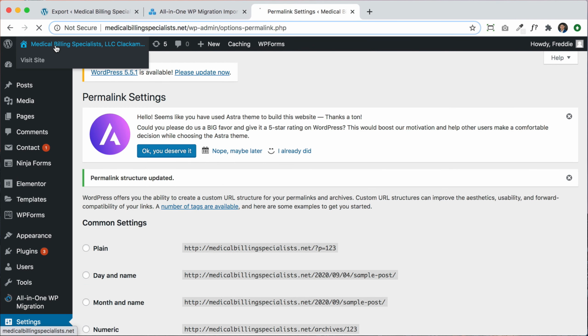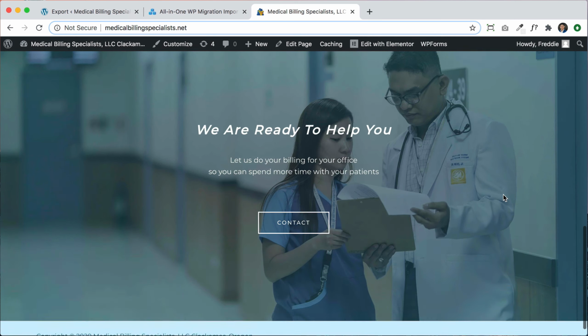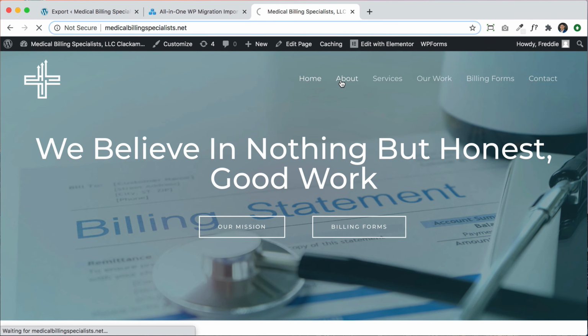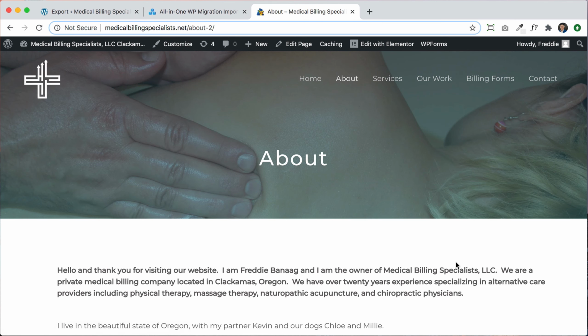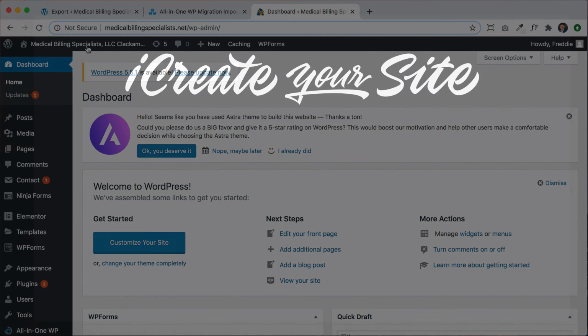And that's it. Now all the links are working properly, and the website has been completely transferred from one hosting to another, and all the content is there, all the pages are there, everything that you built, all your plugins, that you had uploaded and all the pictures you had uploaded, your layouts, everything has been transferred over.